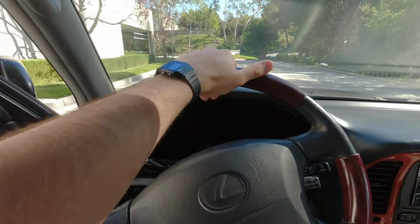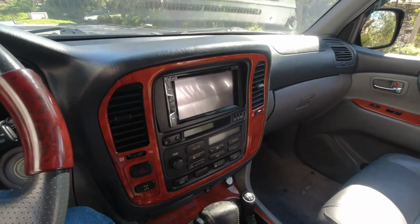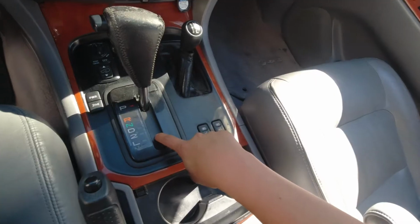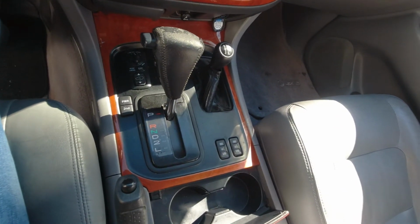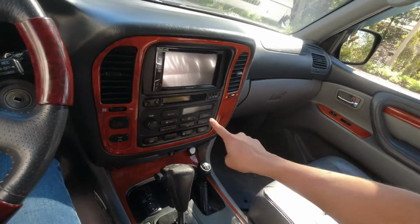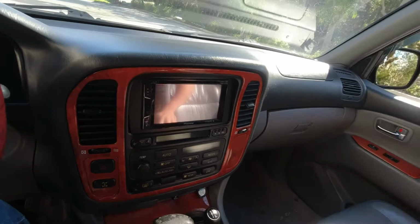So you have the interior right there. You have space for two guys at the front. You got your armrests that are very convenient, very comfortable. Everything is leather because this is the Lexus one, compared to the Land Cruiser, the Toyota version. Transmission. Now you have a bunch of buttons around, and we'll go through one of them at a time. And then you have your transfer case lever over here. You have your climate control down here and all that stuff. And you have your entertainment system over there.